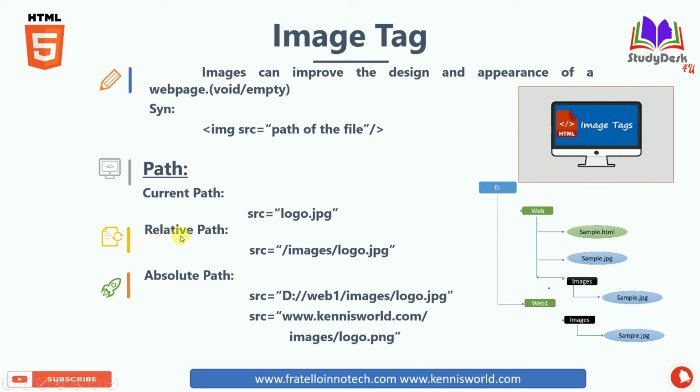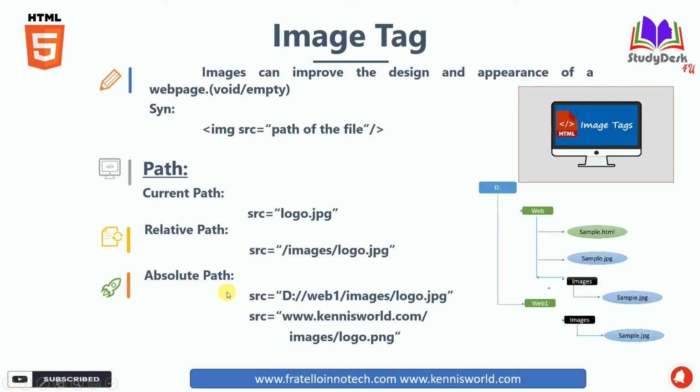Now let's discuss this relative path. When are we going to use this one? Suppose your HTML file is in one folder and your image file is located in a related folder, then we can use this relative path. Here in this example, in the web folder, I have the HTML file and in this folder only I have one more folder, that is images. In this images folder, I have the sample.jpg file. Now we can call this relative path. Here while mentioning src, we need to mention images/ and then that image name with extension. So this is called relative path.